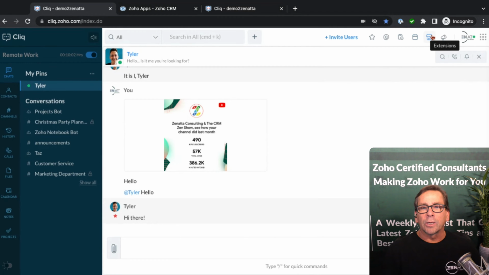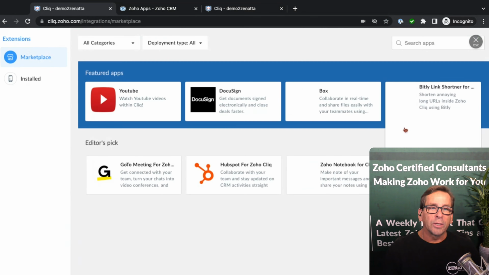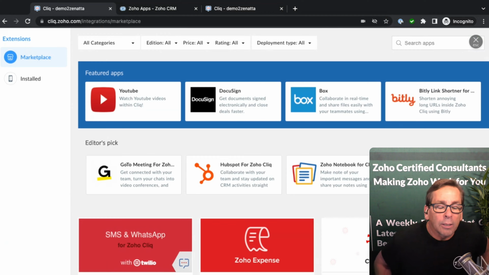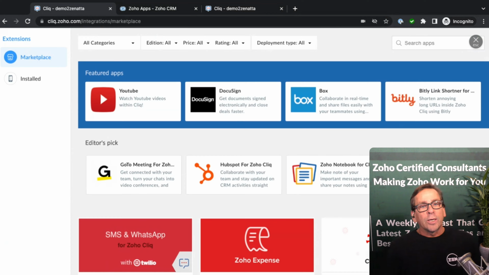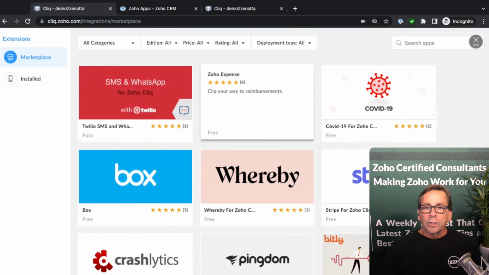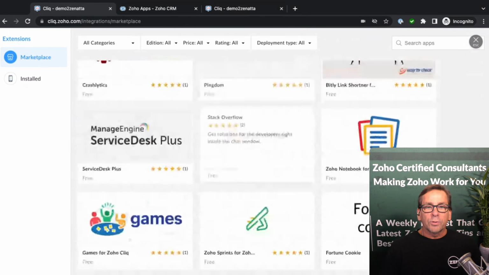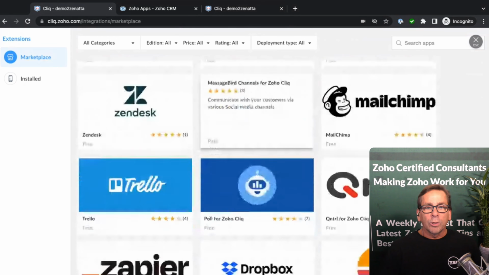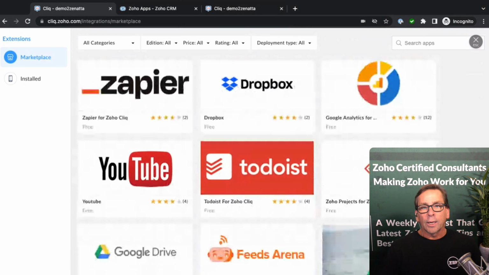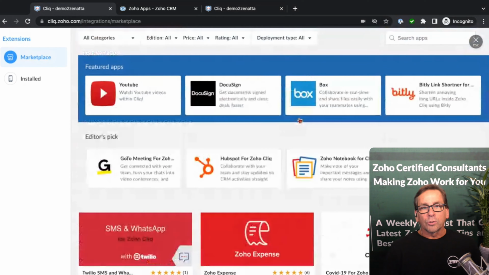And additionally, you can look at all of the extensions. On the web, by clicking the little marketplace icon at the top of the page, it's going to take you into the Zoho Marketplace, just for the integrations that are available for Cliq. And there are a lot of integrations. So you can basically go through these, pick the one you want, and go ahead and connect it, and it will connect into Cliq and display the information that needs to be displayed in Cliq, depending on what type of app it is.